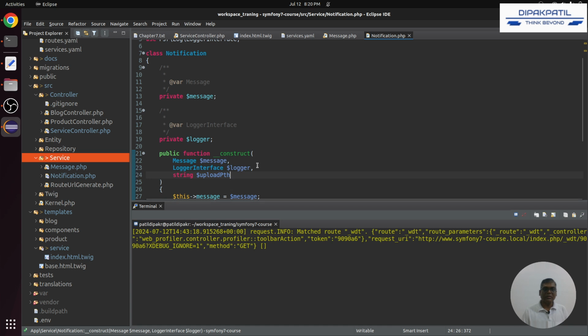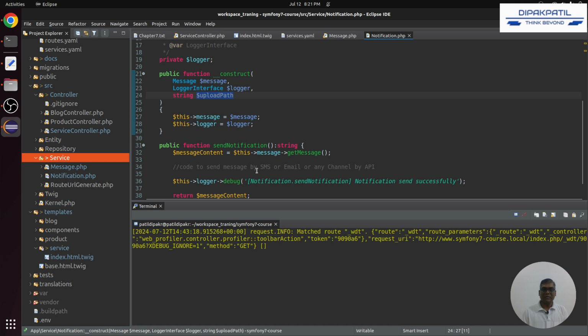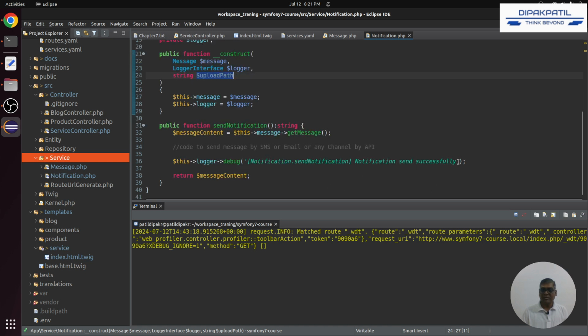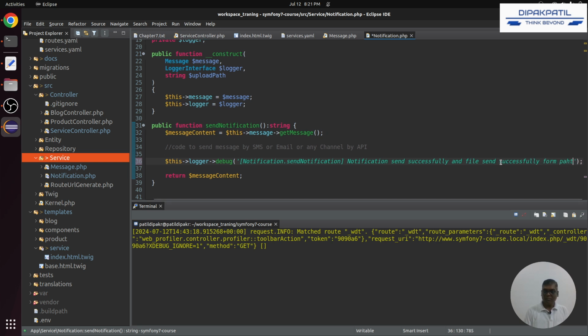This is the user defined variable that we will use in the service, and notification service sent successfully from path.